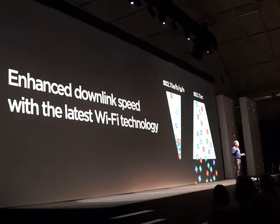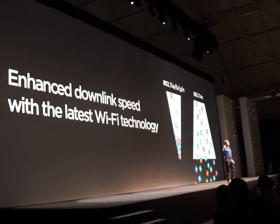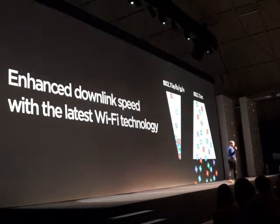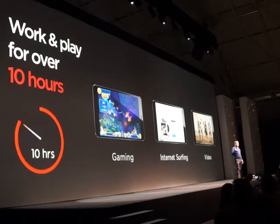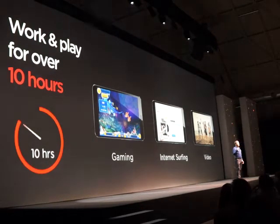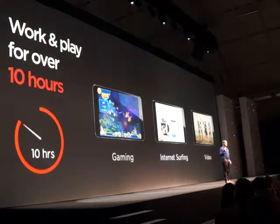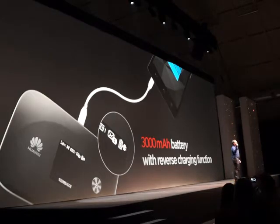Download speed is obviously a big part of the story. We've also innovated in the Wi-Fi link — the product uses the latest Wi-Fi technology, 802.11ac, to maximize the link with up to 10 devices that can be connected. Huawei's continued investment and research in batteries means that this product contains an ultra-large 3,000 mAh battery, which means you can work or play for almost 10 hours. And our great reverse charging technology means you can top up your other devices from here.